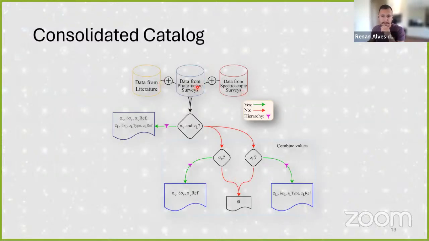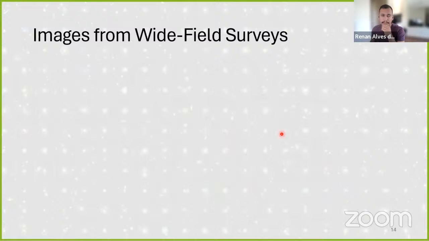So for example, here we merge all the data, mostly from the redshifts. And then if you follow this hierarchy, we have all of this information together. Always keep where the data came from, what the spectroscopic redshift type is, and so on. Okay, so this is from the tabular data.